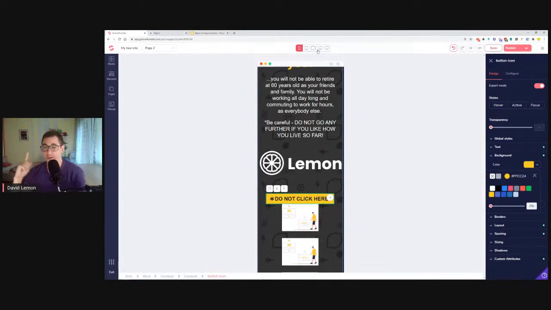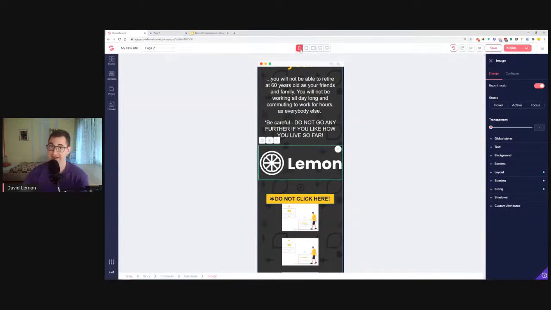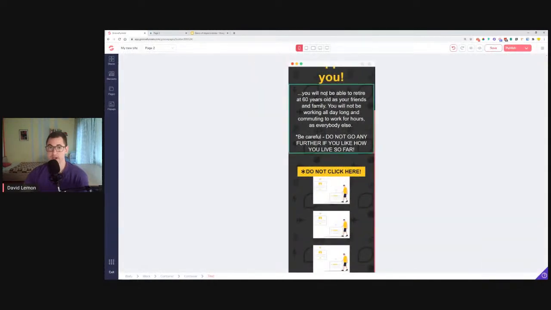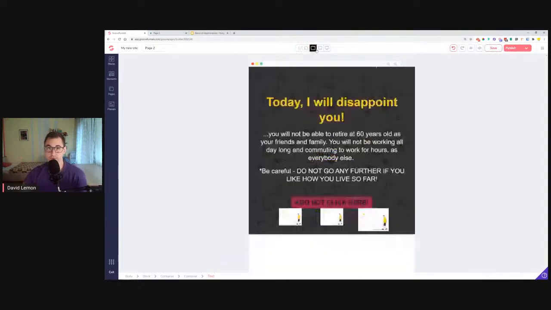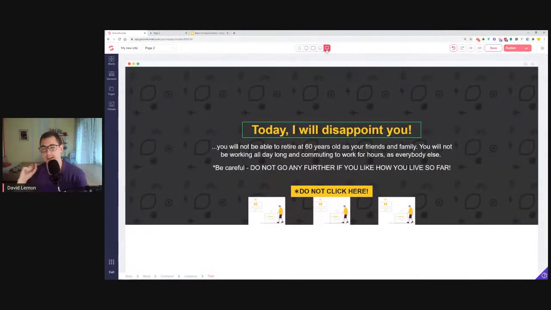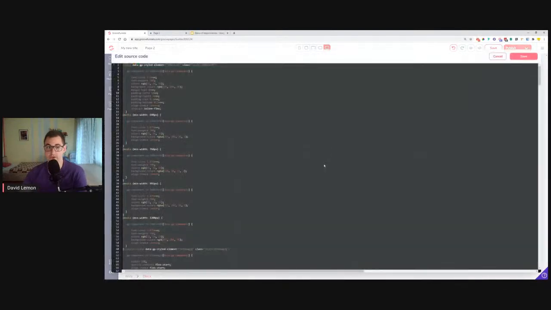I wanted to just show you one thing that a lot of people were making mistakes with. If you delete something, so I just want to delete the lemon logo from my mobile device. I click on it and I delete it, and that's it. So now it is gone also from my other devices as well. And this is happening because when you delete something, it is actually getting rid of it from the code itself. When you remove, it is actually taking the image out from the source code that you have access to. It is taking it out from there and just getting rid of it.